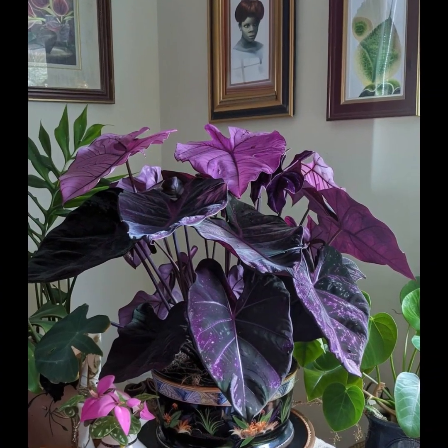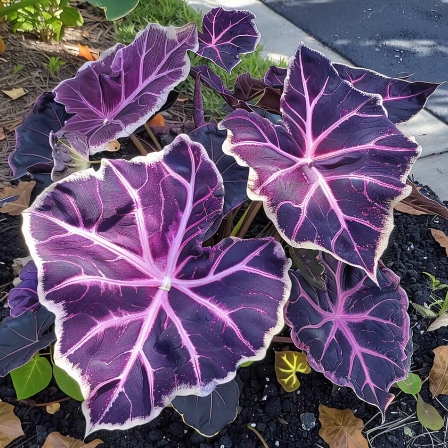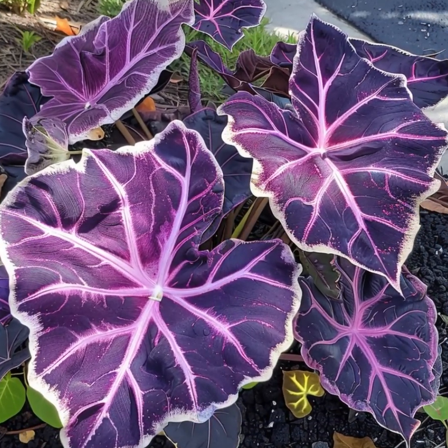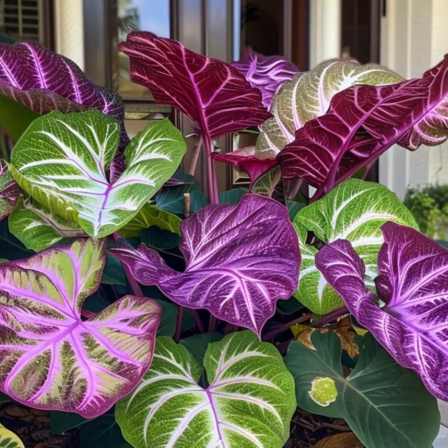Planting caladiums is pretty straightforward. They thrive in well-drained soil and prefer a bit of shade. If you're planting from bulbs, make sure to plant them about 2 inches deep with the pointed side up. Space them about 8 to 12 inches apart to give them room to grow.